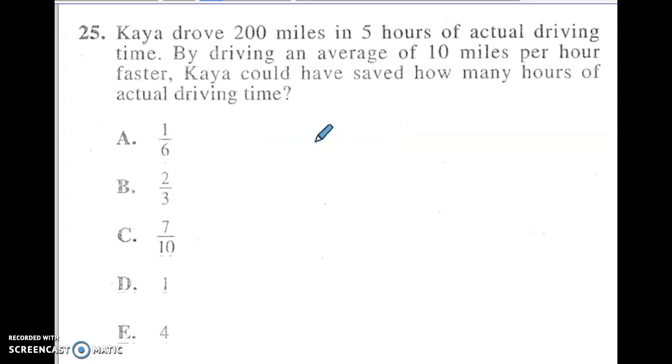Okay, another good one. I like these. These make you think a little bit. So I think if you're stuck on this draw picture. But try it first. Draw a picture and then unpause. Okay, so I'm going to draw. Maybe I should try and make an actual straight line here so I can do this. Nope, I didn't get a line. Oh well. So that's going to be our 200 miles that Kayla is driving. And she did it in five hours. So basically 200 miles divided by five hours means she must have been going 40 miles an hour. So you can kind of see each little chunk along this road would be 40 miles.